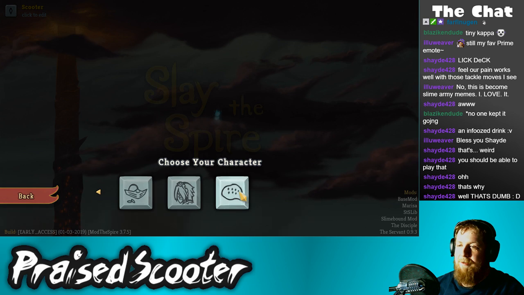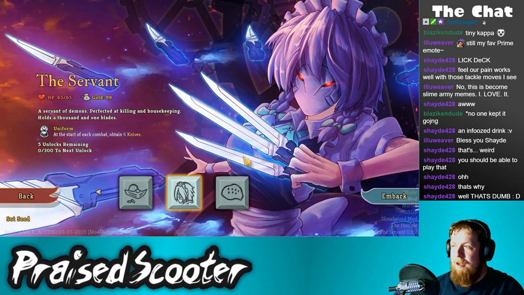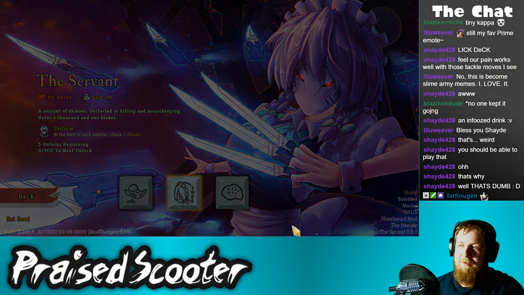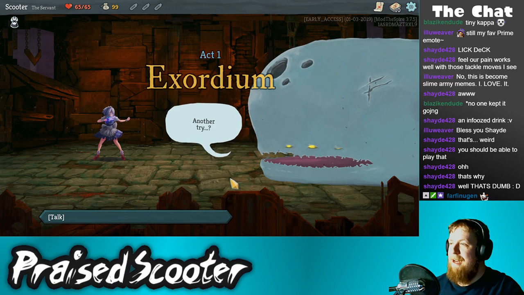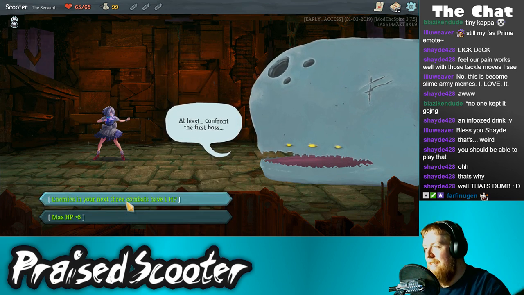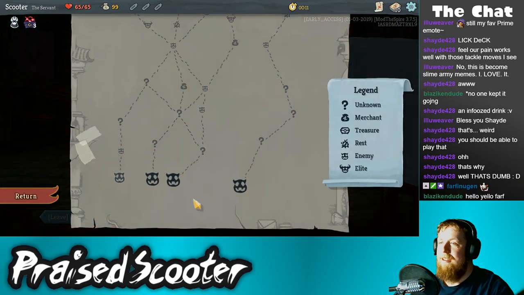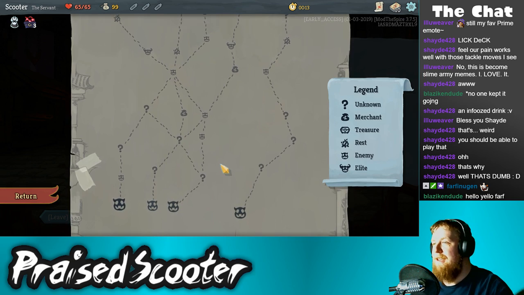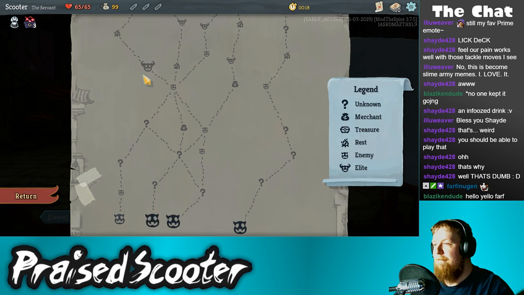Play another one. We did slime. Let's... Hell with it. Servant. Let's go. Aw, she doesn't animate. She just stands there. That's terrifying. So can I get to an elite? No. Maybe. Yeah. Maybe.